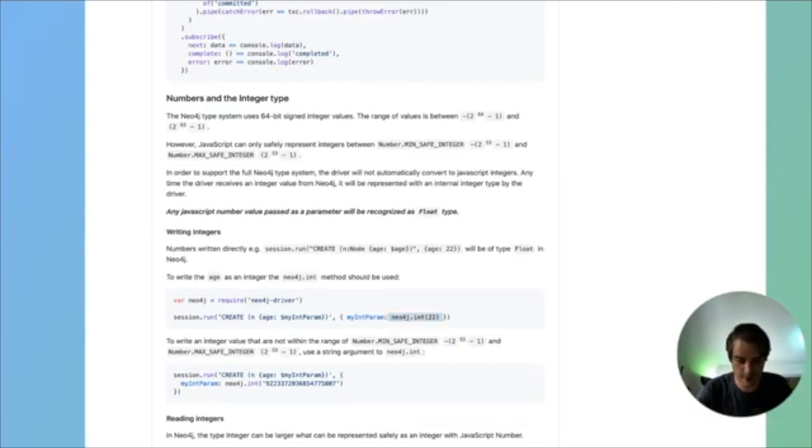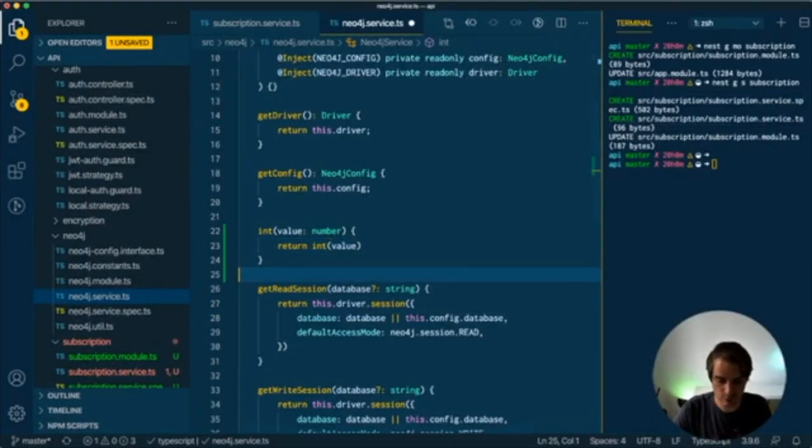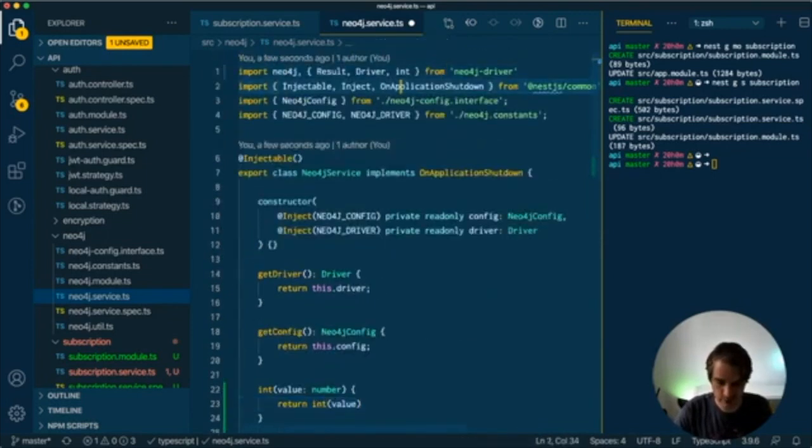So for that reason, what I will do is I will add an int function. So it'd just be a way of accessing the int function that's exported from Neo4j. So the value that gets added into that will be a number, and then we just want to return the int function. Cool, yep, so we have this int function there, and then I've just imported that in from the Neo4j driver.